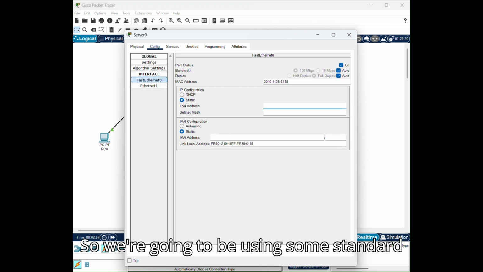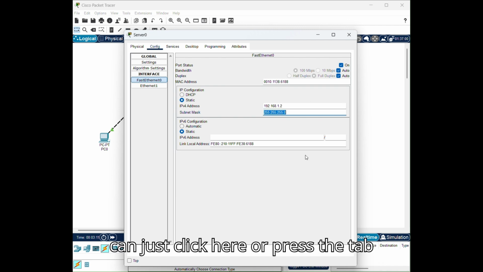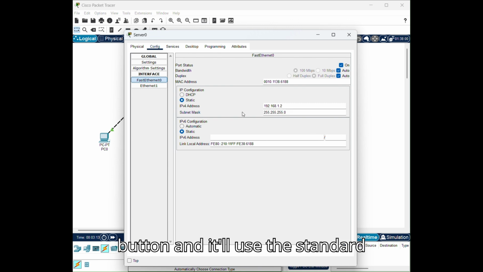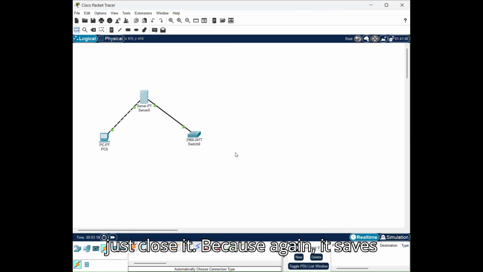So we're going to be using some standard, basic configuration. 192.168.2.1, and you can just click here or press the tab button, and it'll use the standard subnet mask. And just close it because again, it saves automatically.